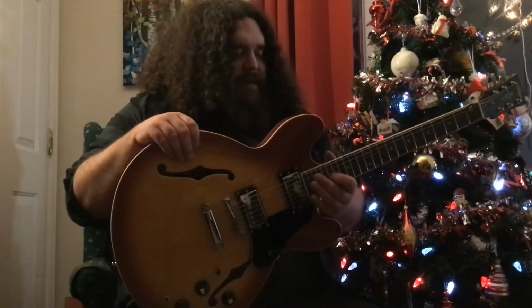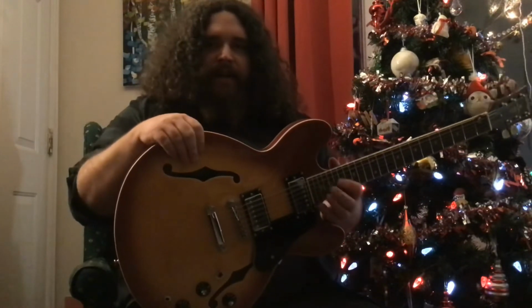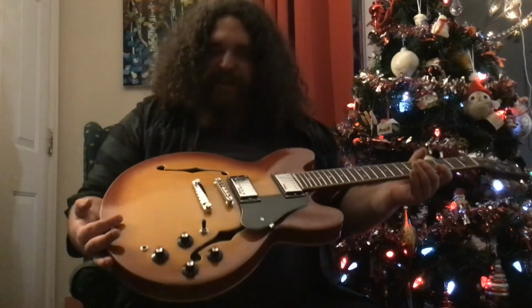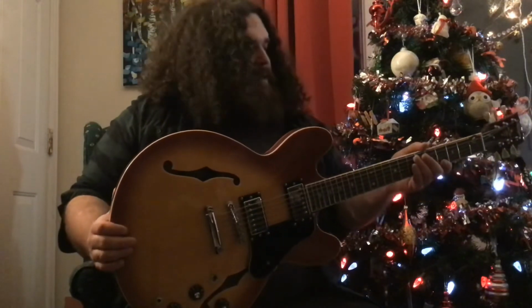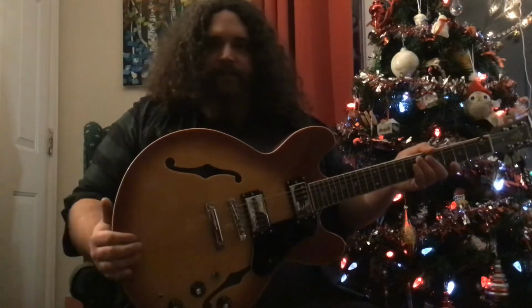All too often when people talk about more budget friendly guitars, they kind of ham it up, you know, say it's like the greatest thing ever and so much better than its higher price counterparts, blah blah blah. It's not what I'm trying to do. And this thing is legitimately a very high quality instrument, especially for the money. Like I say, value for money, I don't think you could do better than this. As far as sound quality, fit and finish, feel, everything.